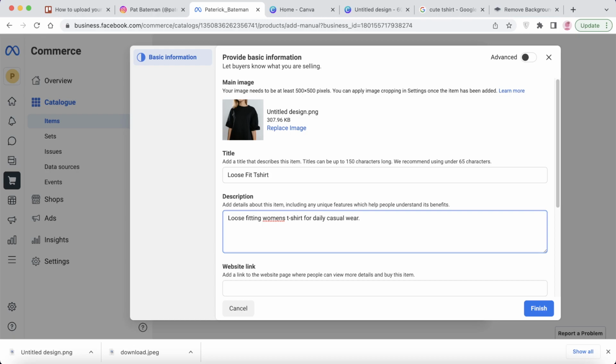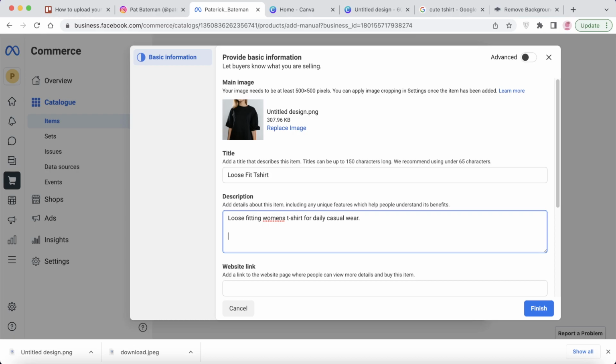Now, once you've added a basic description or a basic pointer or line about the product, you're going to put in a space, or you can just press return on your keyboard. Press that twice, and then you want to add a few things in your description. If it is a material item like clothing, make sure that you are describing what the item is made out of. So, the texture or the fabric.